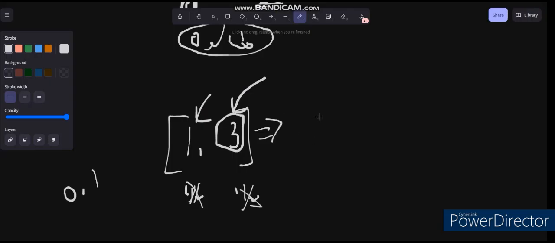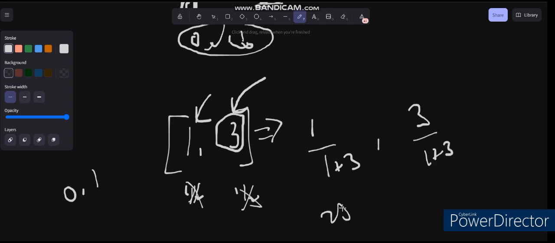But how will we get the probability? We can get the probability of returning index 0 as 1 divided by 1 plus 3, and the probability of returning index 1 will be 3 by 1 plus 3. So it will be 25% and 75%.